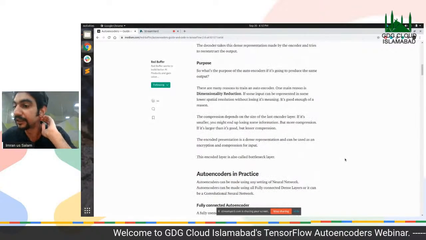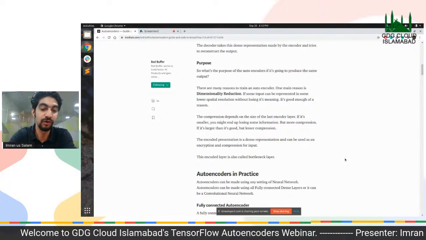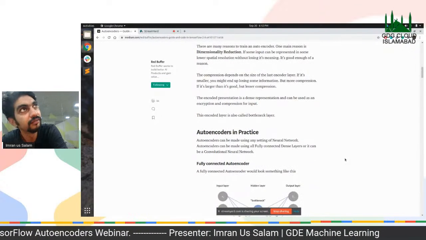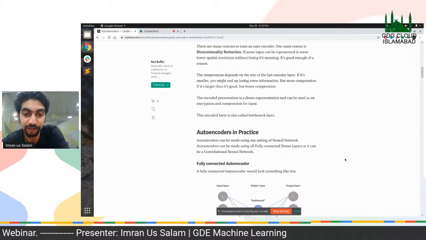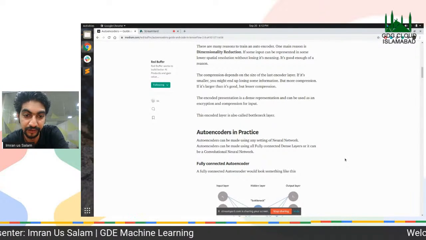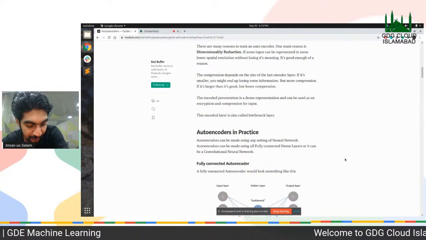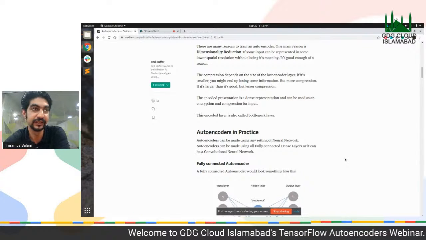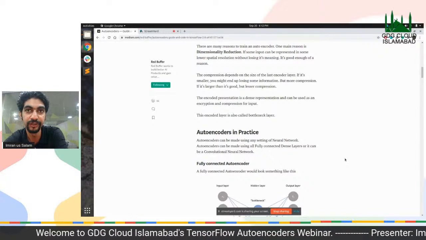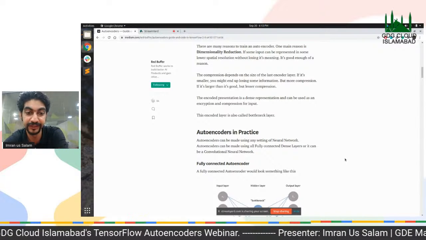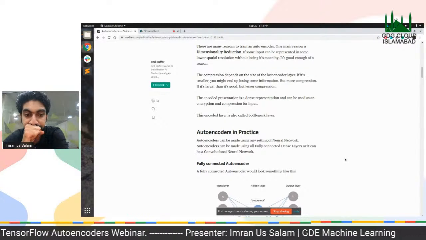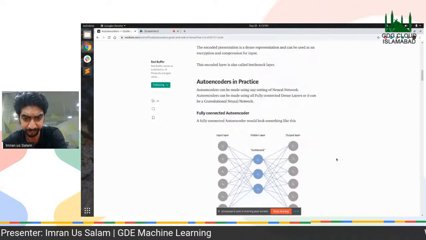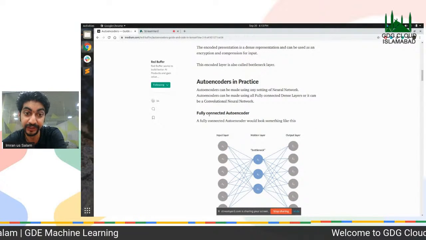Now, when we go into the practice of autoencoders, in the case of computer vision, there are two main types of autoencoders. The first one is the fully connected autoencoder, or we also call it the dense autoencoder. The reason behind the name is pretty obvious, because it uses all dense layers, or fully connected layers.